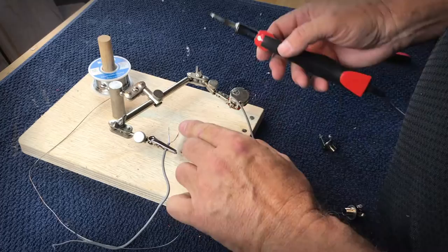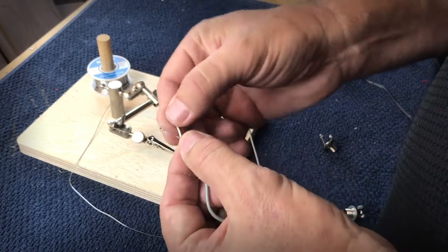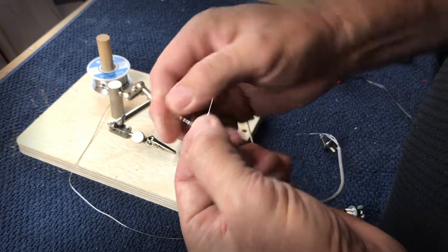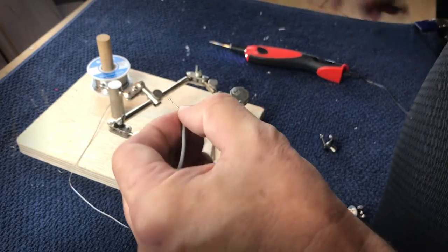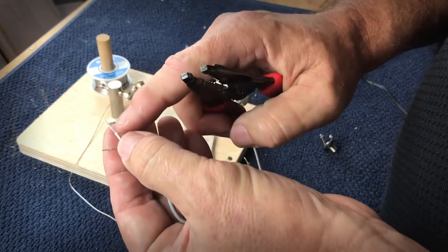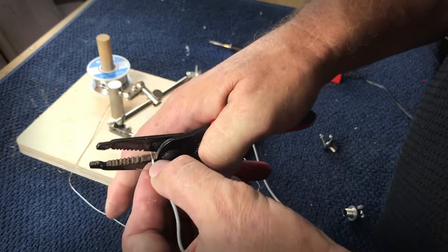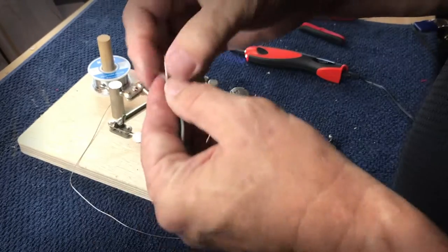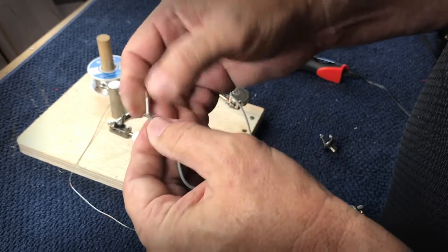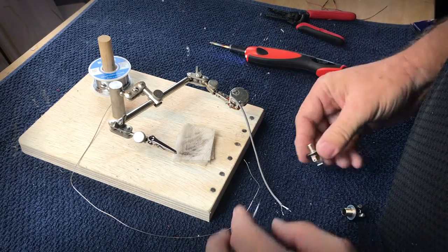And now you have tinned both of these wires. You can take a look at them and inspect them closely. Sometimes you'll get kind of a chunk of solder out here at the end. It's no problem to come in and trim that off. I usually like to shorten these a little bit. If I start off with a quarter of an inch or more, I like to trim them down to just a little bit more than an eighth of an inch. So I've got those trimmed up and ready to go, and I'm going to be installing those on a jack.